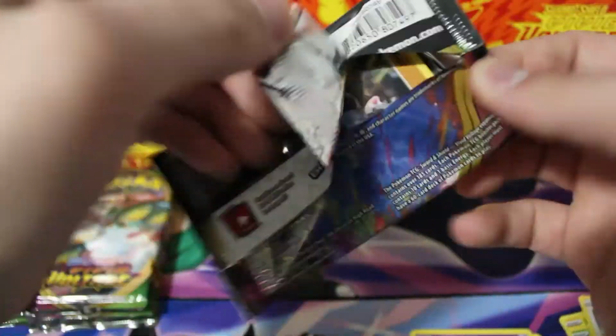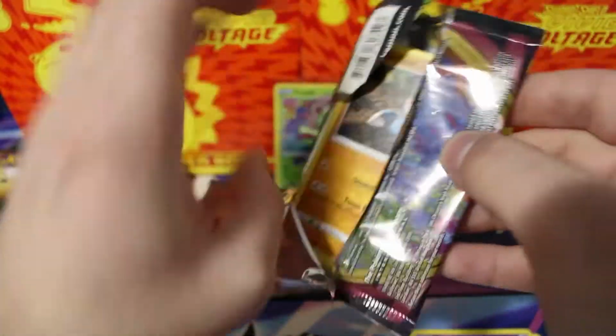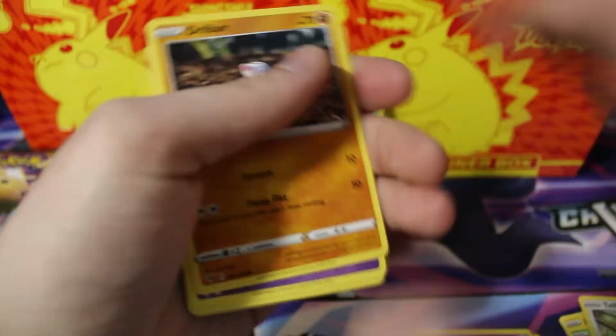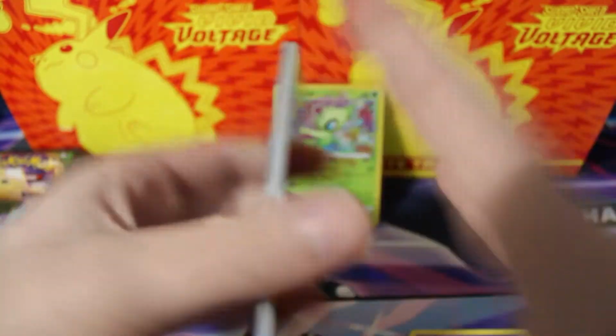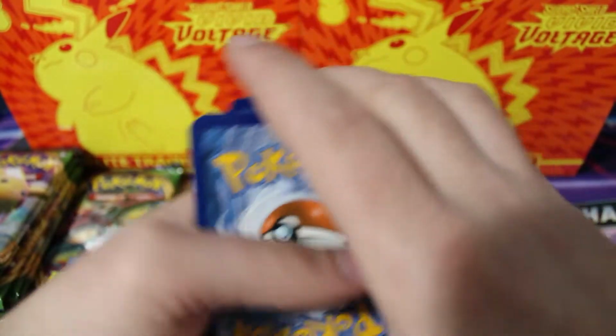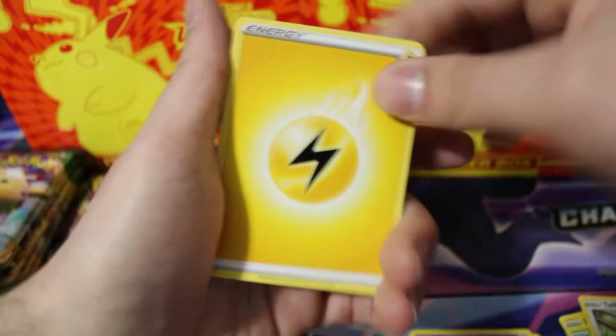I'd like to know if you guys think the Elite Trainer boxes have the best pull rate. I haven't had the best of luck out of these things. I'm actually kind of surprised I even got an Amazing Rare out of this. I feel like the booster boxes definitely have the better pull rate. I've opened a couple Elite Trainer boxes and haven't really gotten anything, I guess.